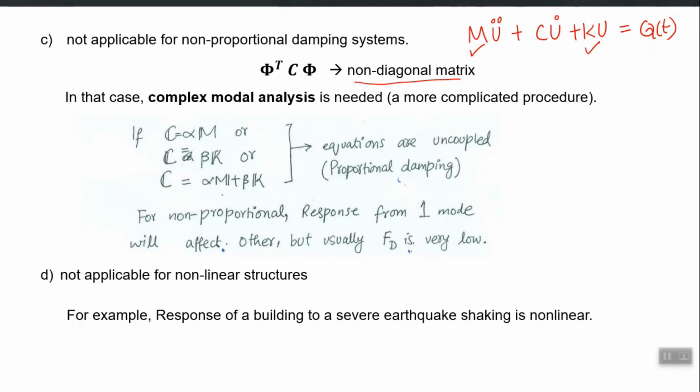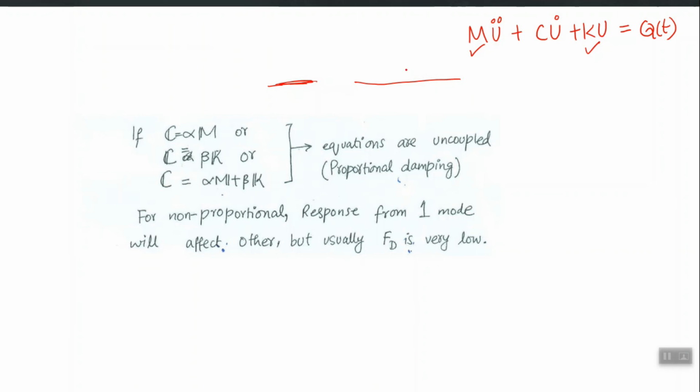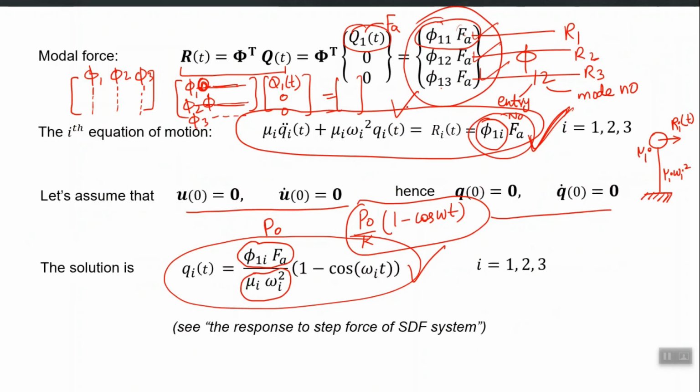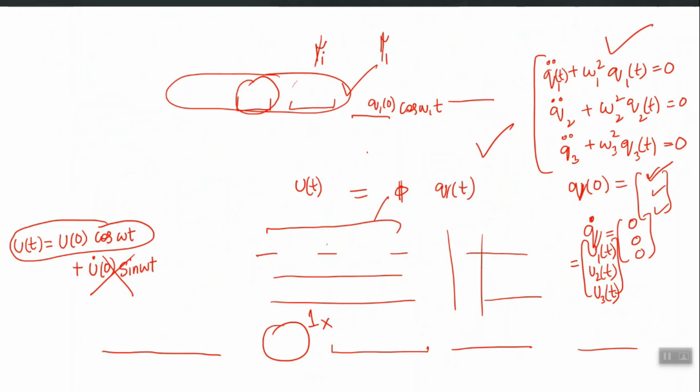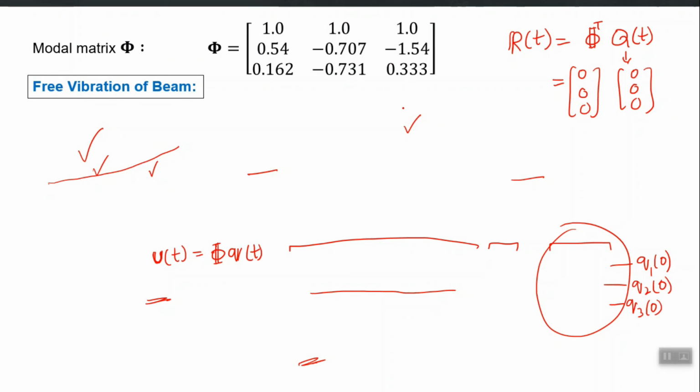Now if damping is added to this scheme which we have just introduced, and if this matrix is also a diagonal matrix, then our uncoupling will still work. We will still have uncoupled equations. But if it is a non-diagonal matrix, then our equations are still coupled. Can you get that point? If I go back to the very first slide where we got those uncoupled equations of motion, we ignored damping there and only used the orthogonality property with respect to M and K.